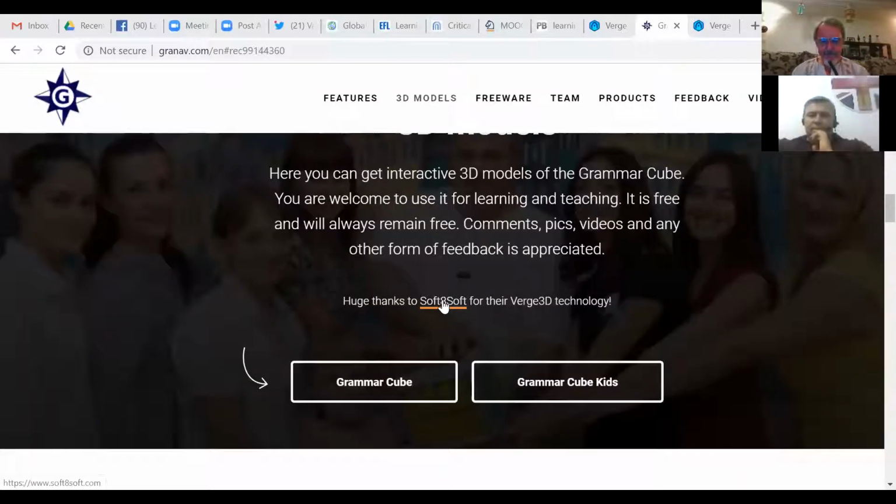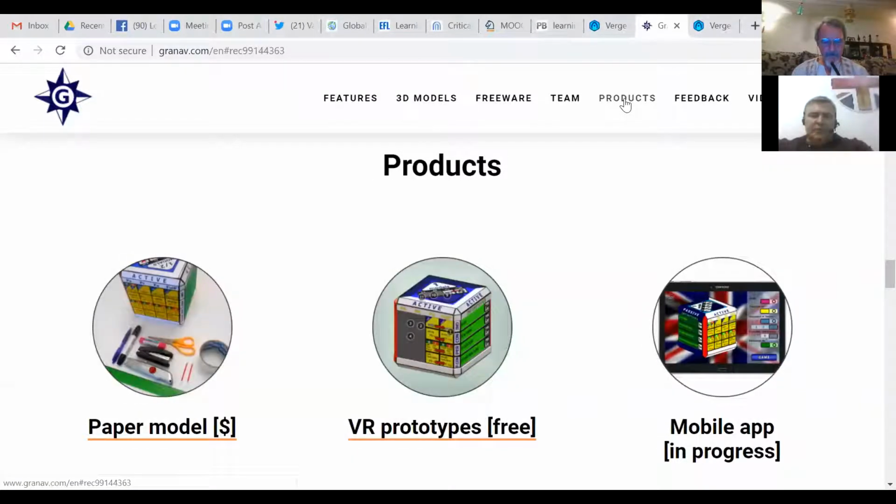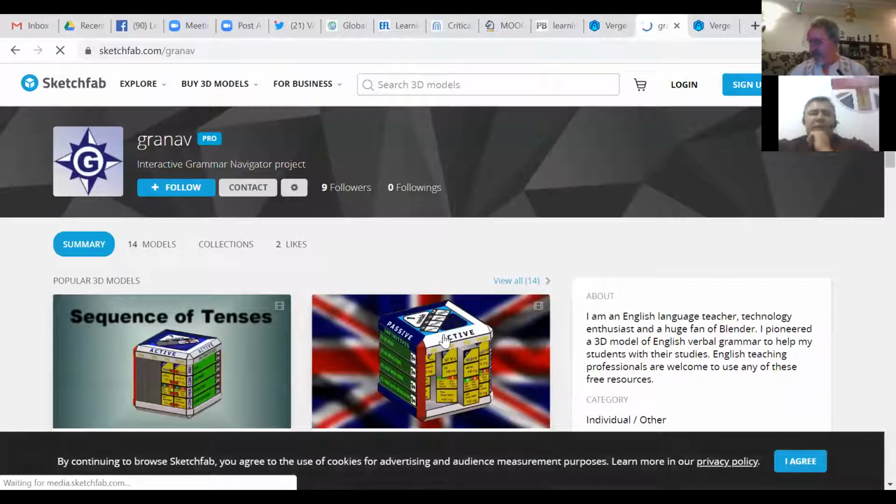Okay. So now click on the products. The products, yes. Which is VR prototypes. In the middle, VR prototypes. Yeah, that's it. This is another channel that I have on Sketchfab.